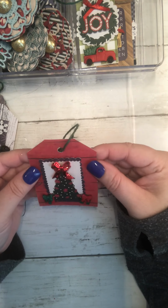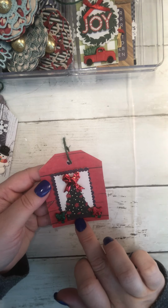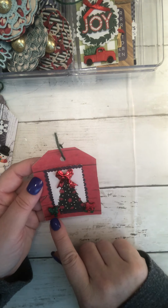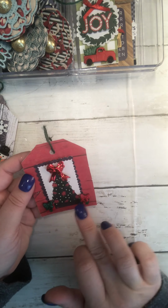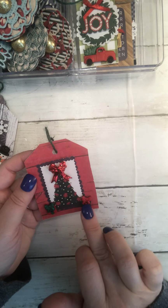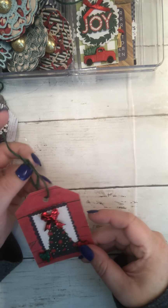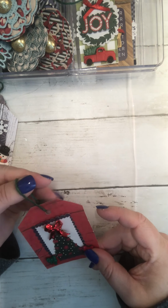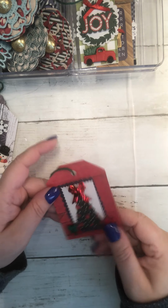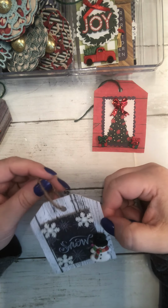like this red one. And I just added on a piece from a paper pad. I added on a little bow here and two, these are actually buttons, flat back buttons. I added those right there, little Christmas presents. And then I added some twine. So on the back, I'll probably put to and from. So there's that one. This one turned out really cute.